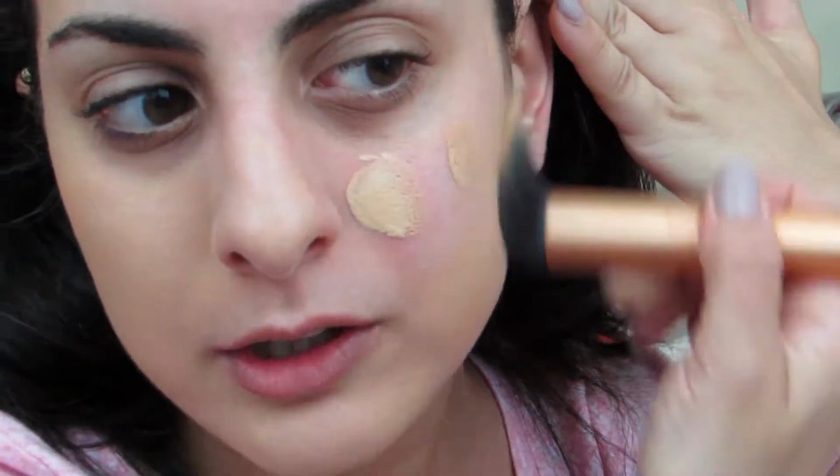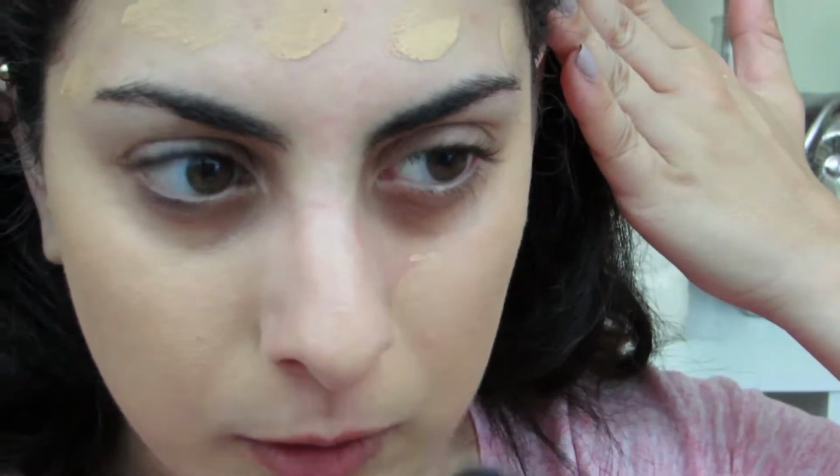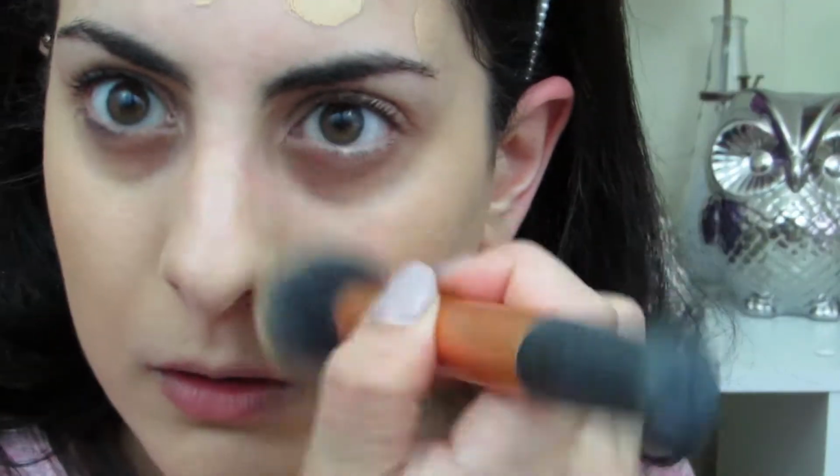This medium color definitely does have a very strong yellow undertone to it. My skin normally is more on the neutral side.